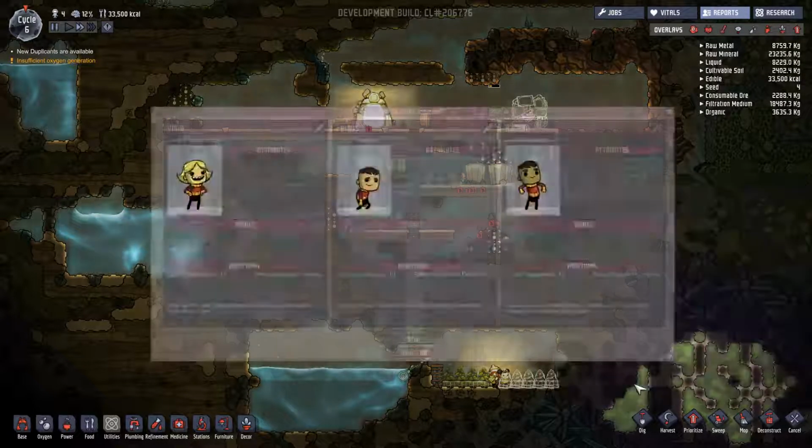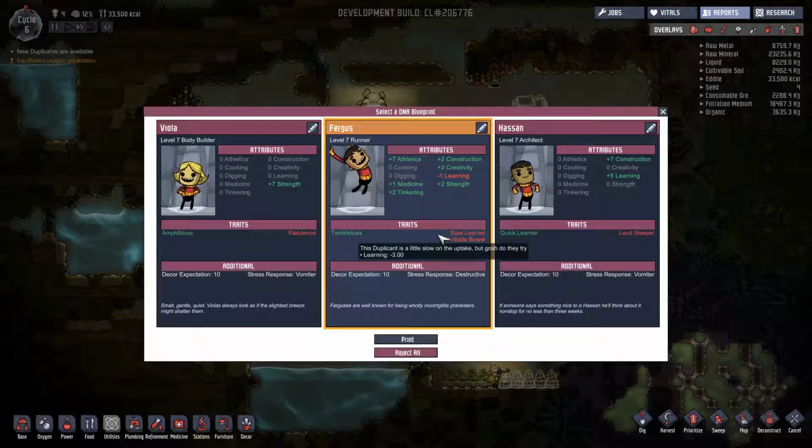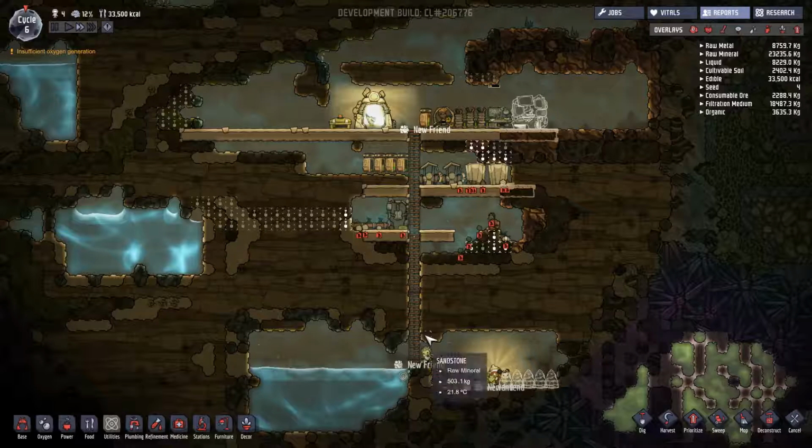Let's see who is available. Viola, Fergus, and Hassan. We've got an amphibious, a twinkle toes. I haven't seen twinkle toes before, I don't think. Light as a feather on their feet, high athletics. And we've got a quick learner. But a loud sleeper, slow learner, irritable bowel, and flatulence. Let's see. Do we want lots of strength or do we want lots of athletics? I think Fergus is a bit more well-rounded. Welcome to the colony, Fergus.